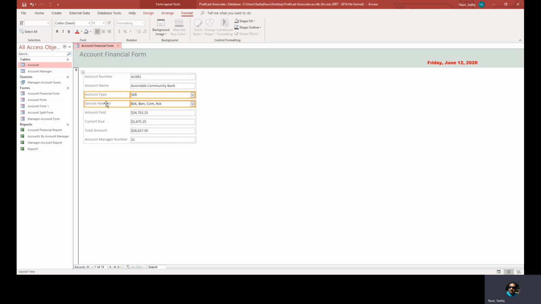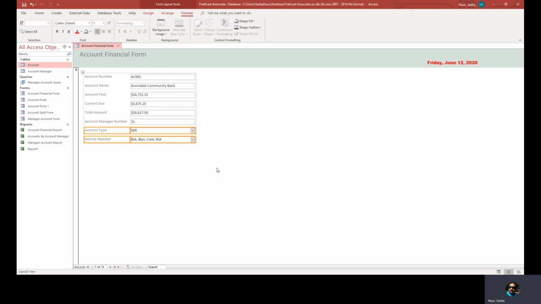So just hold the left key and drag it down until you see the pink horizontal line which is below the account manager. Then release your left key of your mouse. So both of them are being moved.